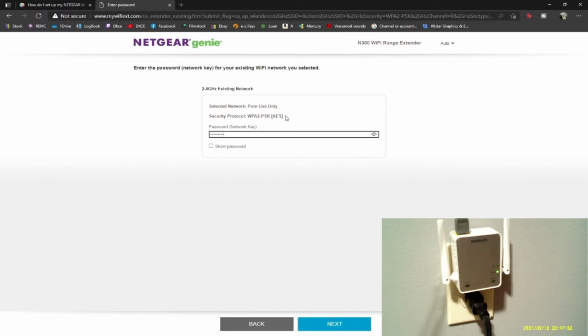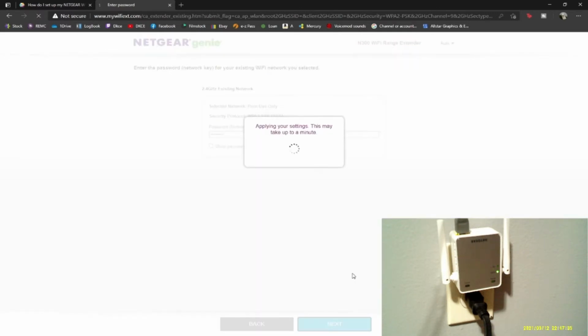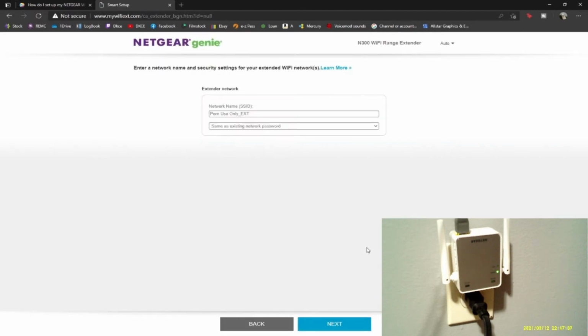Apply these settings into your name. Same as existing network password? Yeah. Now you can name the name that will come out of your extender. I'm going to call it... not that. Why do you keep doing that? Extended. I'm just going to call it extended for now. I'm sure I'll change it later.